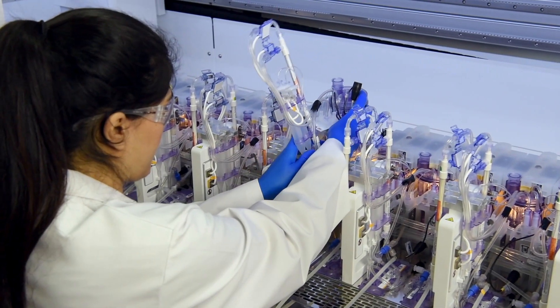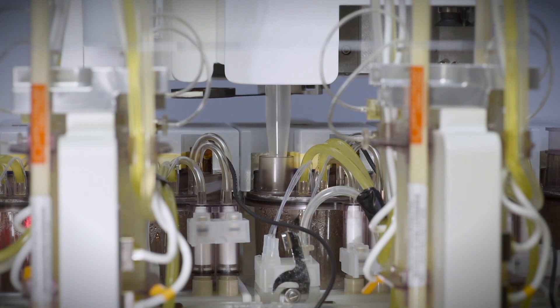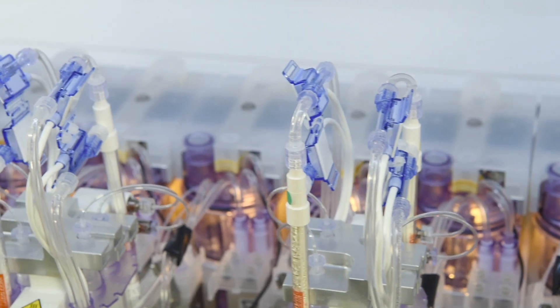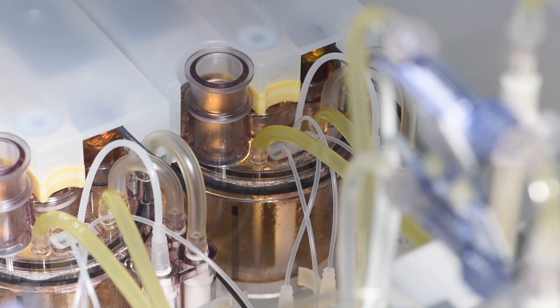Because of our understanding of the large-scale bioreactors — the STR range we have — we're building that knowledge into the vessels and the gassing regimes here in the AMBER 250. This means that the results we're getting with our development partners from this system are matching very nicely to those larger scale bioreactors. The effect that has on development timelines is that you're finding your way through this design space much more rapidly, because when you set out on one of these development exercises, you might not know what's critical for your process. But because you're running lots of experiments in parallel, and because the scalability is there, you can find the answers you need much more quickly.